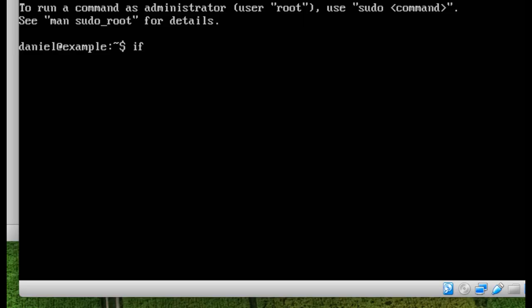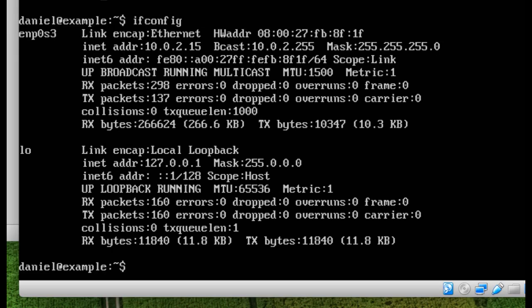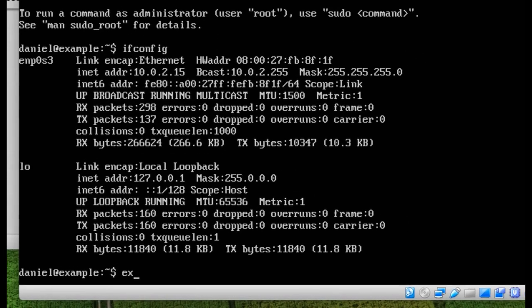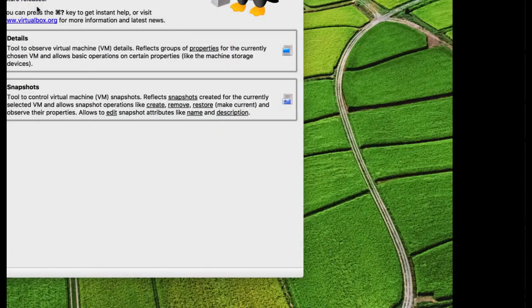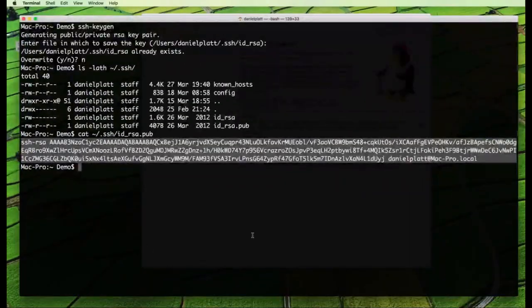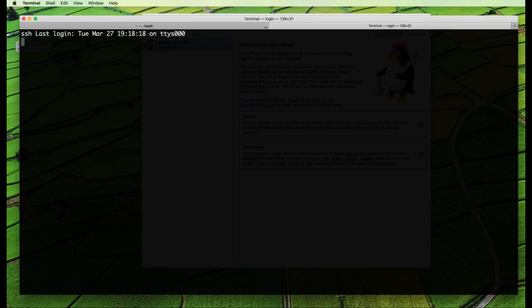However, one thing we do need to know is what your IP address is. And you can see it there, 10.0.2.15. Now, you can carry on using this interface if you want, but I prefer to use my native terminal. So let's log out and forget this exists. And if I load up terminal, here's one we had earlier, and we type ssh Daniel@10.0.2.15. And it doesn't work.